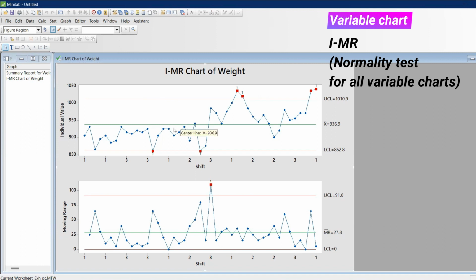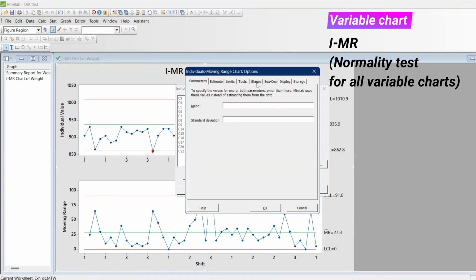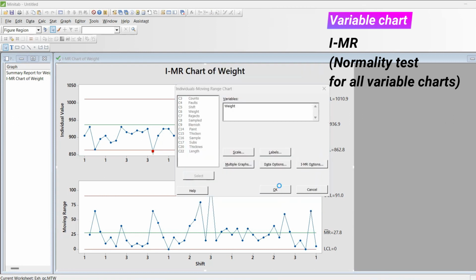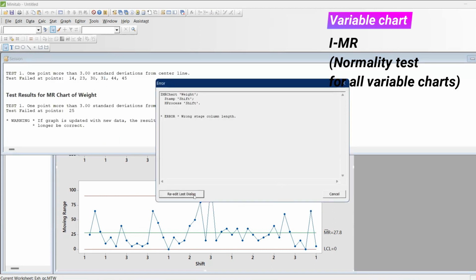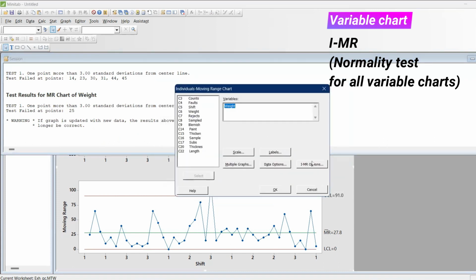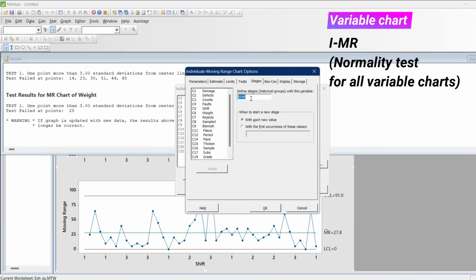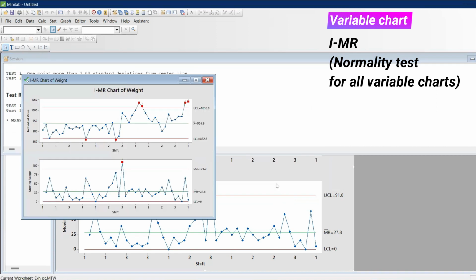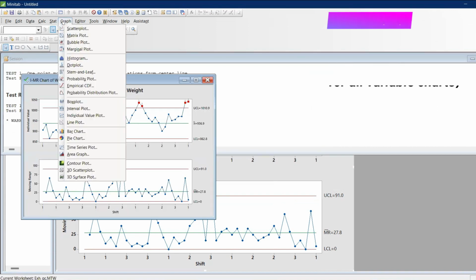If you want to stamp not only by the shift but also by the value, you can also do Control E, and you can go to stages. In the stages, you can put shift, right? You can easily convert that one. Since we have already done it and we don't have many batches, we can just leave it. If you have more equal batches, we can also do it. So this is how the IMR works. Let's go to the next chart.